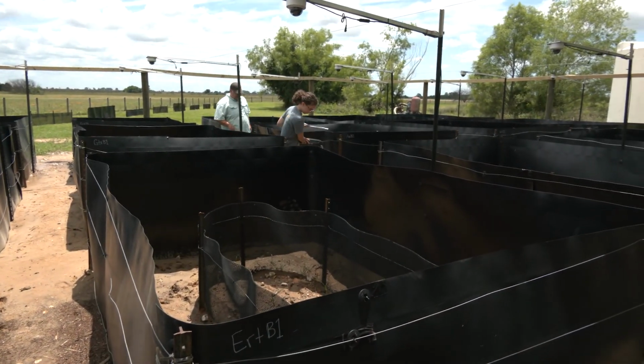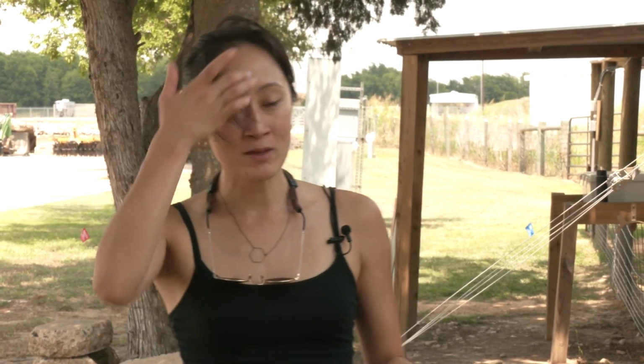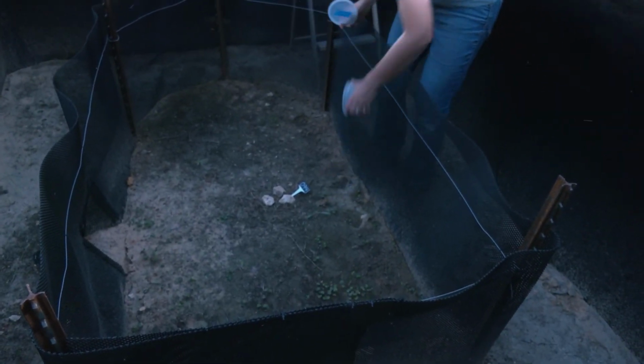Our results are not final, but we've found so far that the TxDOT Amphibian and Reptile Exclusion Fence was designed appropriately. It does exclude toads, and it works as a barrier. The benefit that this project does is it's validated what was a TxDOT method. It's compared it to some of the other commercially available products and shown its effectiveness both in excluding snakes and toads from construction areas, as well as some cost-effective benefits.